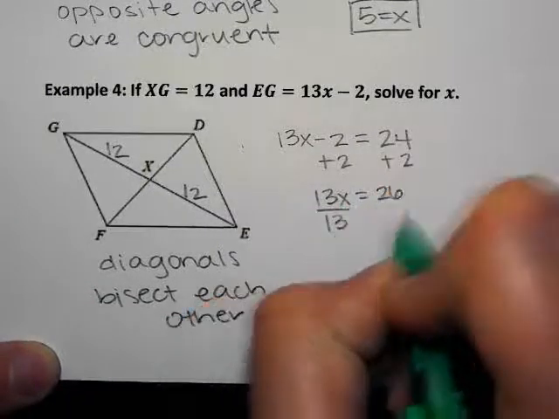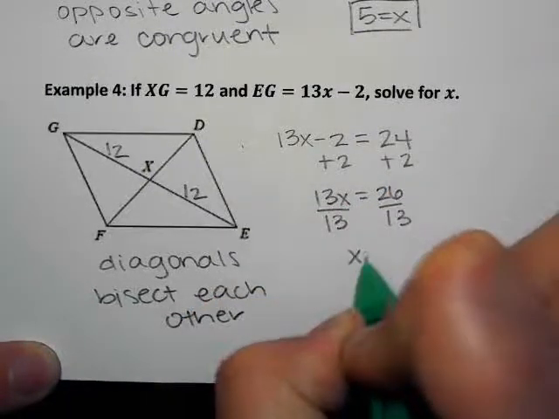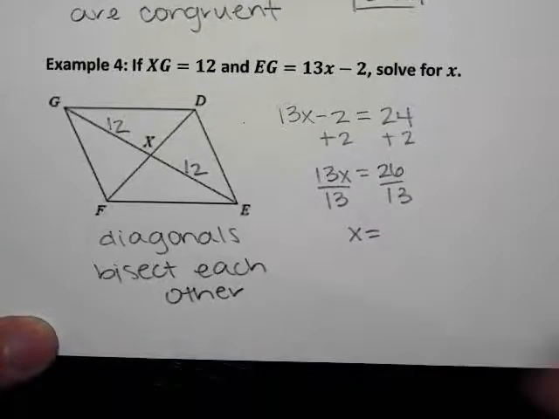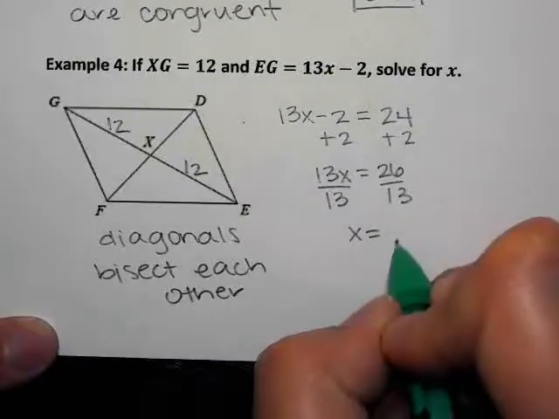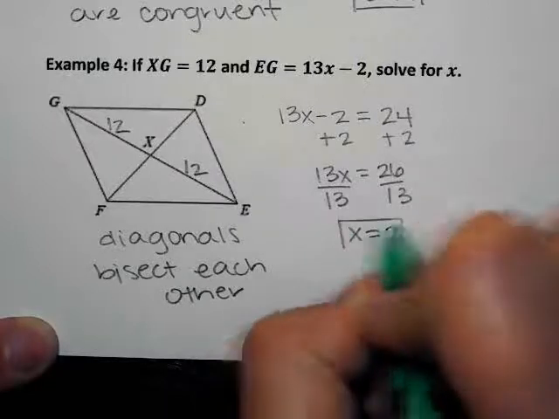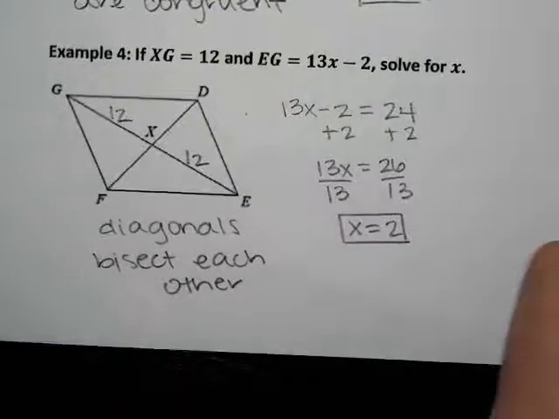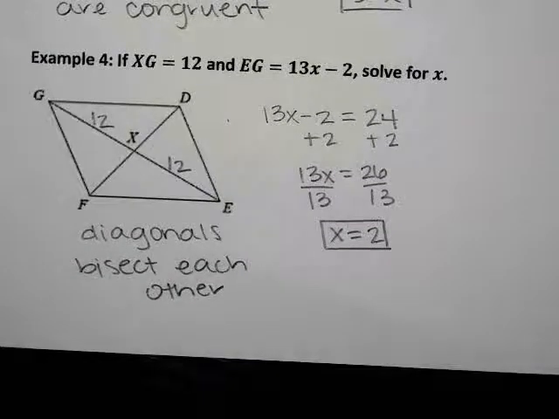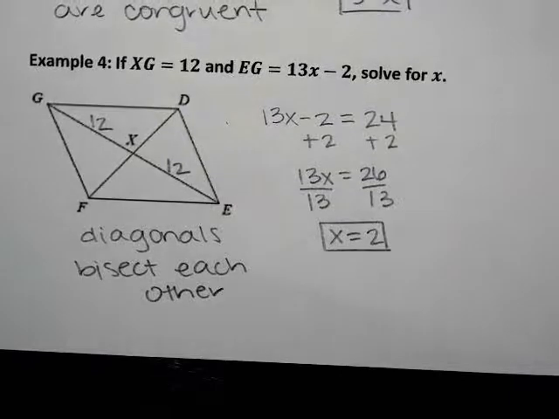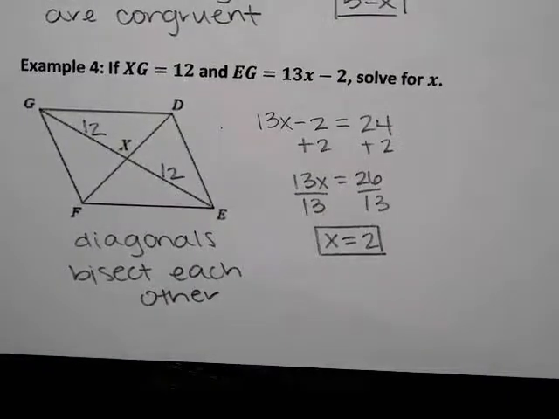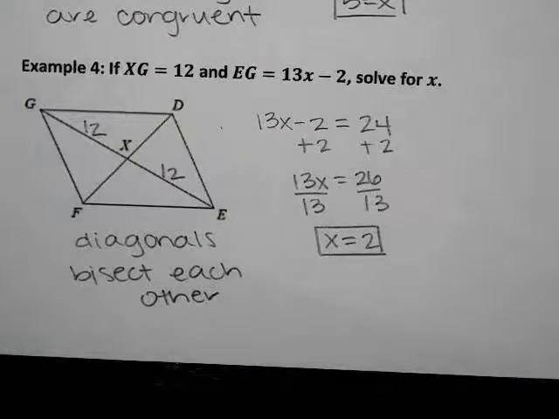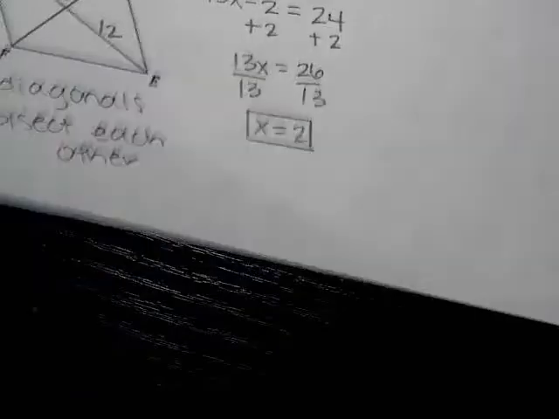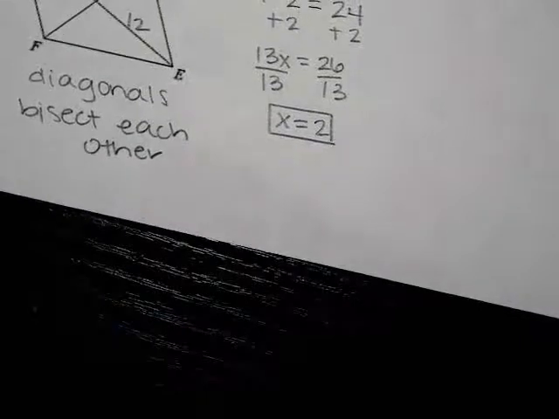X equals the back of Joseph's head. What did you get? Marvelous. Thank you, the back of Joseph's head. Joseph, I wasn't talking to your face. I was talking to the back of your head. Thank you. I don't know why he turned his face to me. I was talking to the back of his head, so clearly rude.